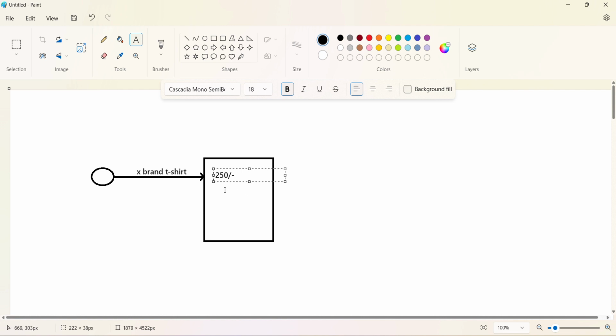Now with this 250, I have sent this request to the server, the Amazon server, whatever they are maintaining. The server will accept this request and send us the response.